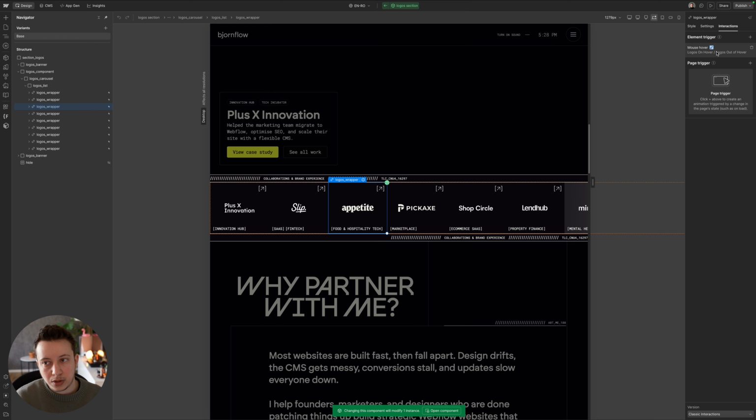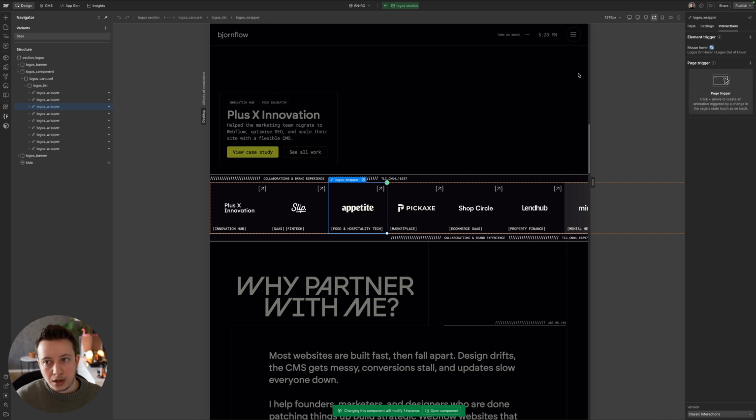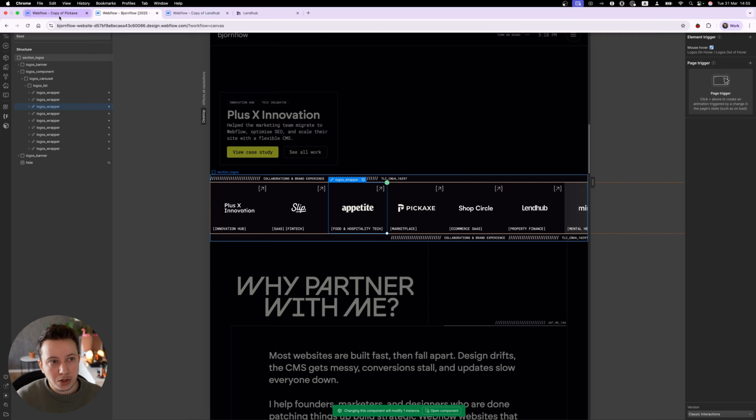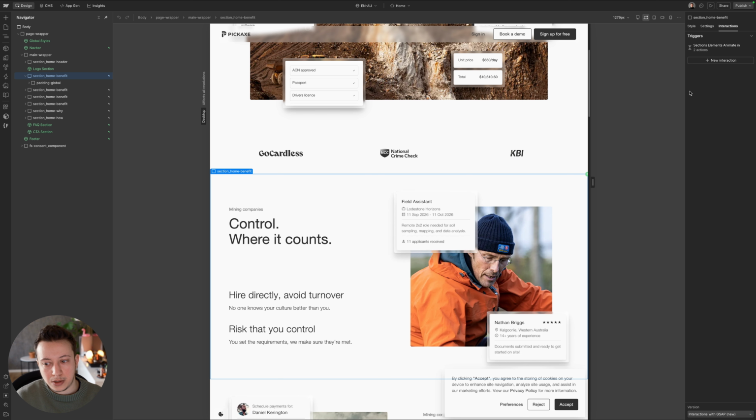So you need to make sure that you disable the animations that you don't really need on mobile devices. And the way to do this, for example, on the interactions panel, you can just disable them on tablet and phone, and leave them on desktop and above to trigger. And for the GSAP animations, I'm going to show you another example inside the interactions.